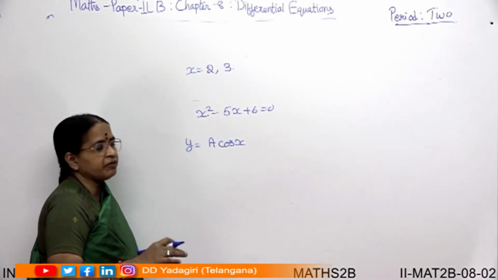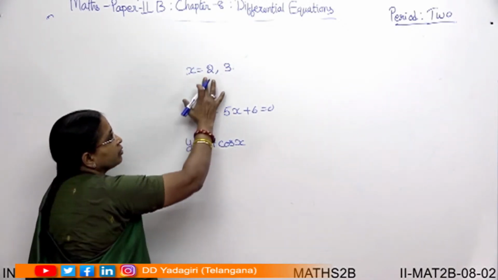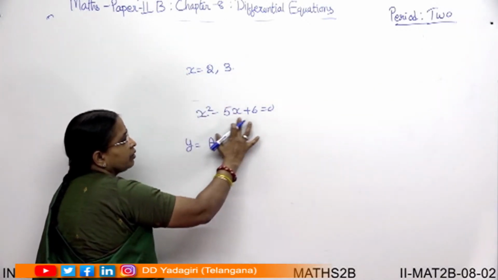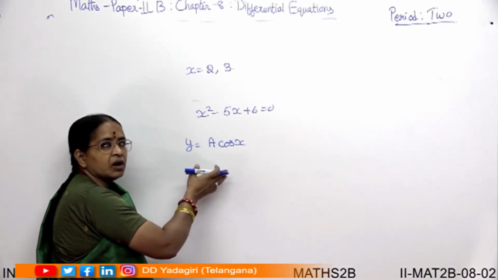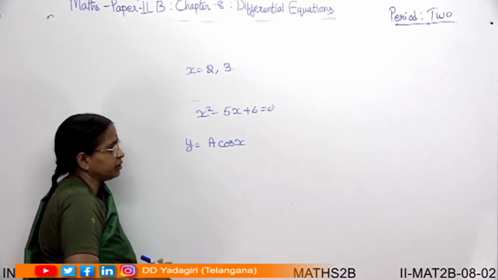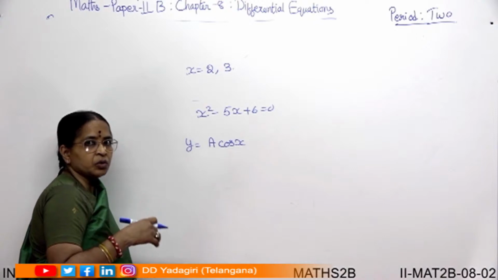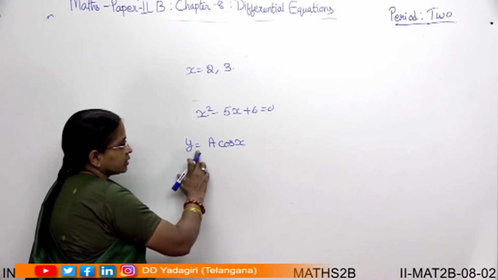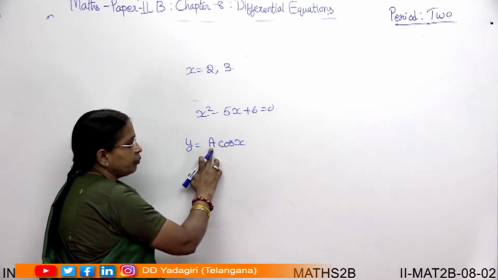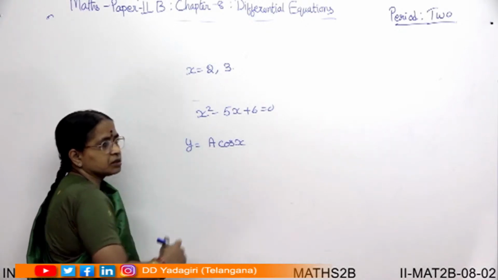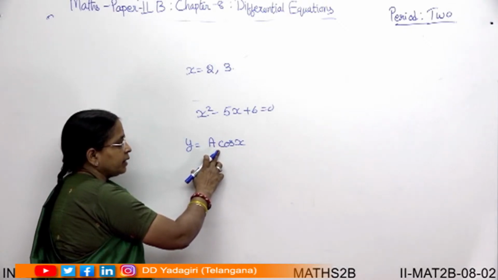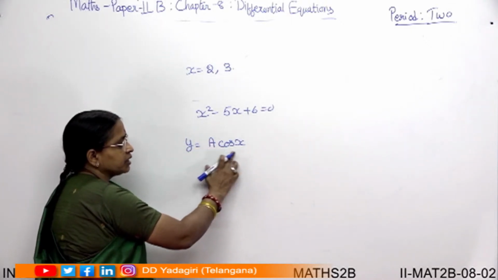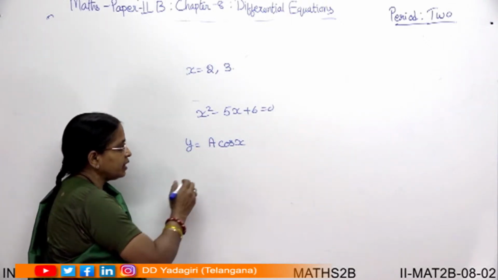You must form a differential equation. Like when you are given the roots, you are able to write the equation, in the same way, when the solution is given, how to form the differential equation. So there is a particular rule or procedure. In the solution, you must see how many arbitrary constants or parameters are there. Here you have only one parameter. So you must differentiate this equation only once.